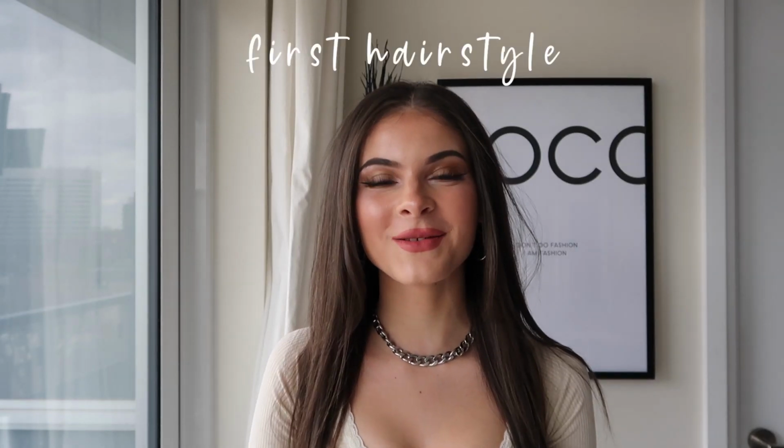We're gonna try to recreate some inspo photos that I'm gonna have up all around the screen. This is honestly my hairstyle that I wear every single time that I don't want to do my hair and I just want to leave it straight, but still want to make it look a little bit cuter than just leaving it out for the day. This definitely goes great with a lot of my outfits. I feel like it definitely adds something else. Definitely such a cute spring summer vibe.